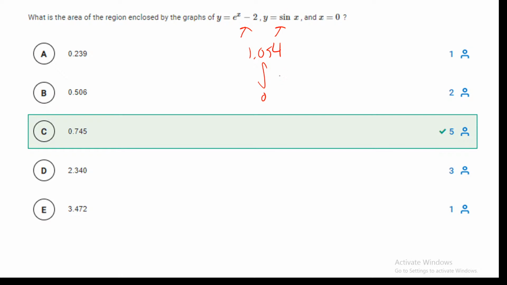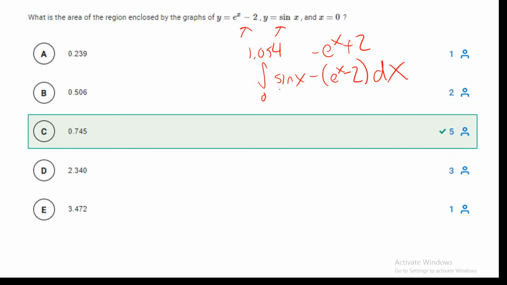Of top curve minus bottom curve, sine of x minus, and here's where the issue comes for a lot of people. When you subtract e to the x minus 2, you need to make sure you use parentheses around the whole thing. Because a lot of these other bait answers were ones where if you said minus e to the x minus 2 like this, you would have gotten it wrong. It's actually a plus if you distribute that negative sign. And that's where a lot of people went awry. Otherwise, people used 1 as one of the bounds there, and that was the other problem for folks.